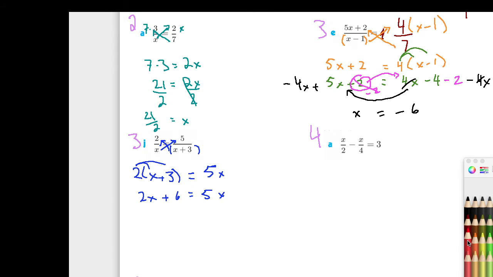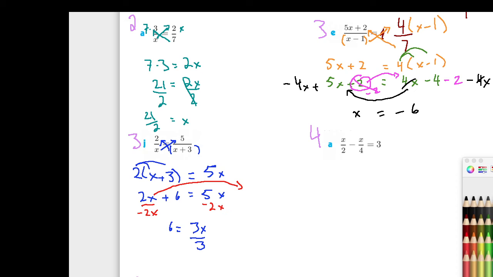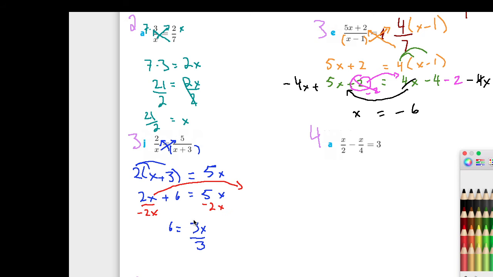I'm going to put the x's on one side, so I'll take him and I'm going to put him over here. So I subtract 2x on this side, subtract 2x on this side, and if I rewrite it, I will have 6 is equal to 5x subtract 2x is 3x. And then our final rule is that we want to have x on its own, so we divide out the coefficient. So I divide out 3, but I have to do it on this side. So we have x is equal to 2.